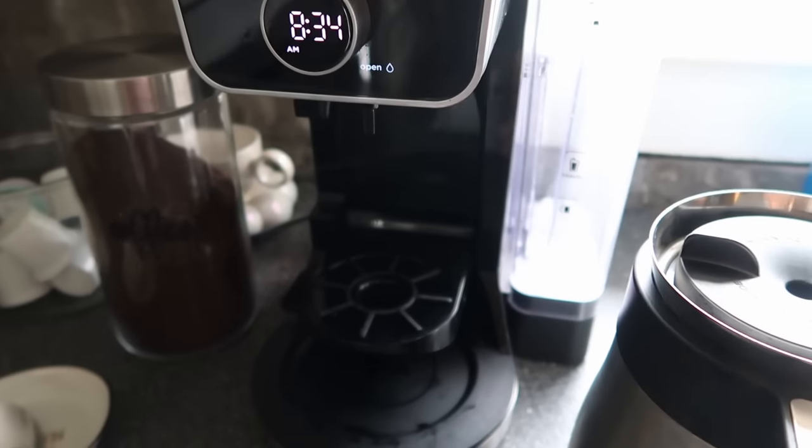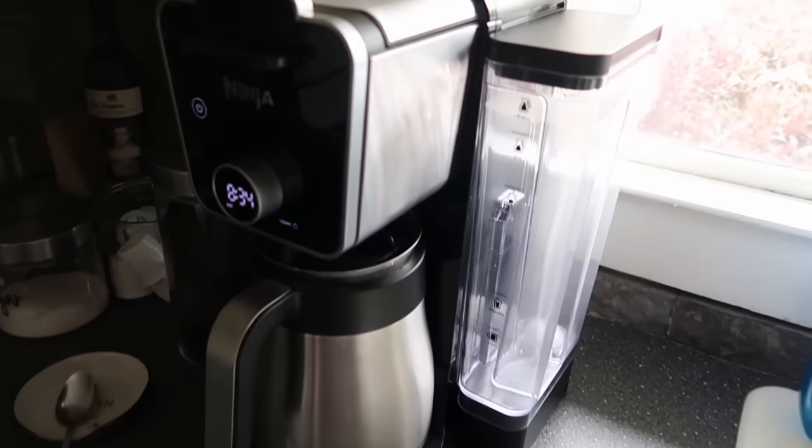The one that we have does come with a frother on its own — it is very, very powerful. I like that this coffee pot has the adjustment where you can put the water reservoir on the side or the back. You can also do a classic roast, rich, over ice, or a specialty, which would be like your K-cups, so it has K-cup compatibility. The only difference is I do not see the thermal carafe anywhere anymore — I don't know if we got lucky and got the last of them. Now I kind of see the glass one, so a lot of them have a hot plate at the bottom. I have not been able to find the exact one since about two weeks after we bought it, but I have just been so impressed with that coffee pot.